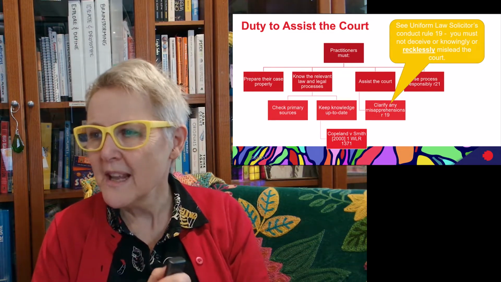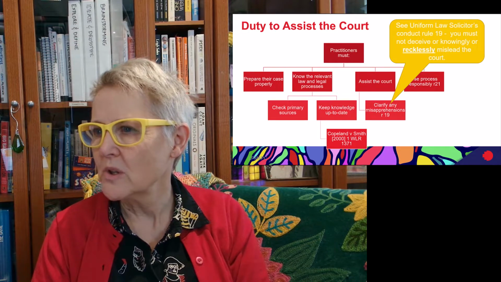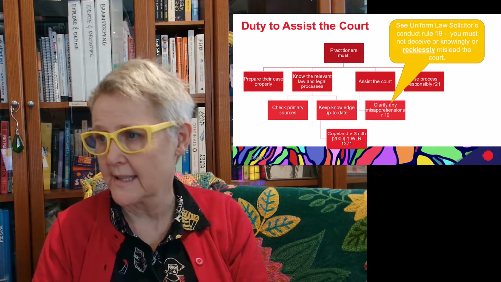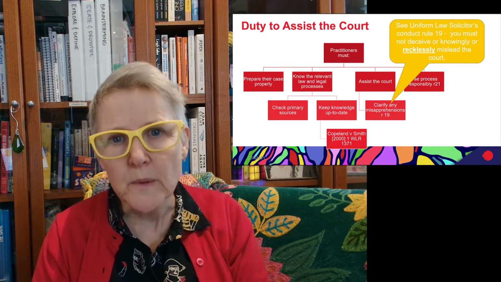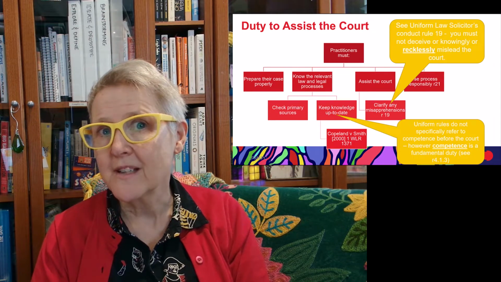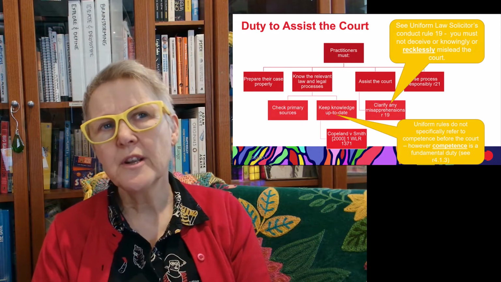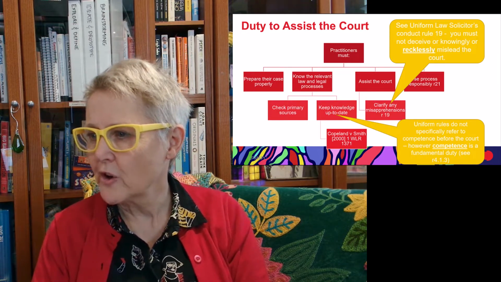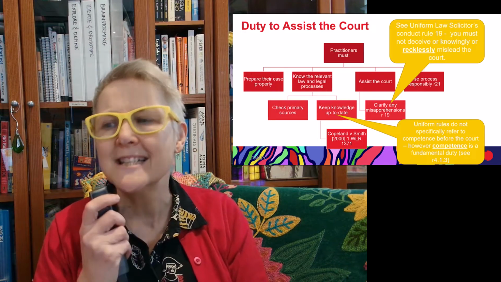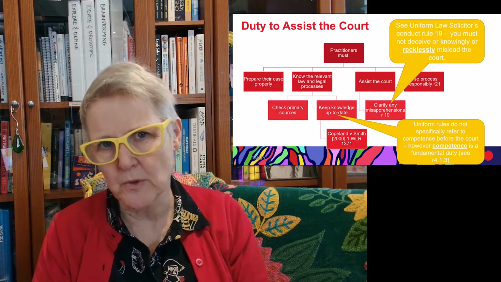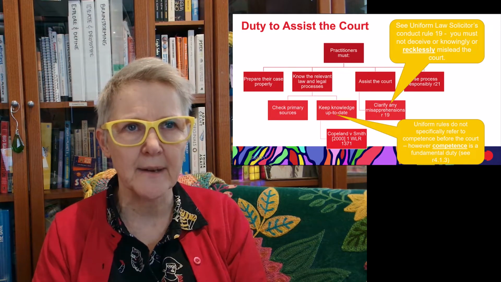But I think in relation to misapprehensions, really make sure that you have a good understanding of Rule 19. It requires that you do not deceive or knowingly or recklessly mislead the court. I would suggest that it is reckless to go to court without doing the research. Similarly for an exam, to be perfectly frank. And your obligation to keep knowledge up to date. It's worth noting that the uniform rules don't specifically refer to competence in the context of your obligations before the court, but competence itself is one of those fundamental duties. So again, have a look at Rule 4.1.3 in relation to that.